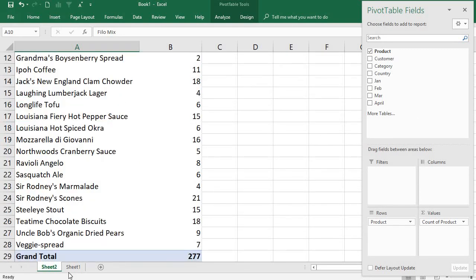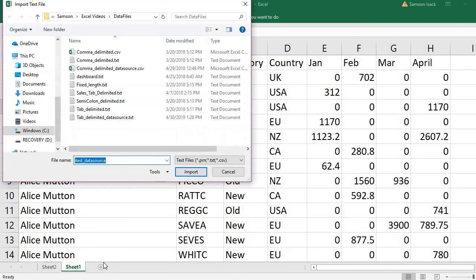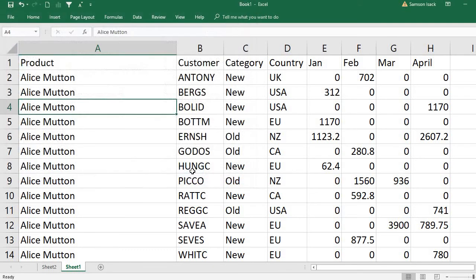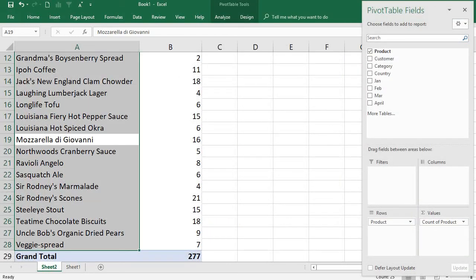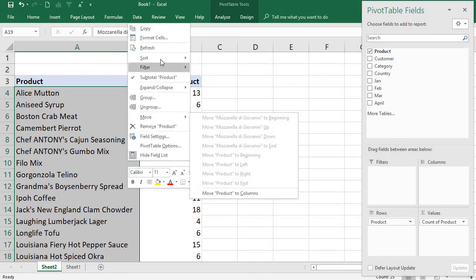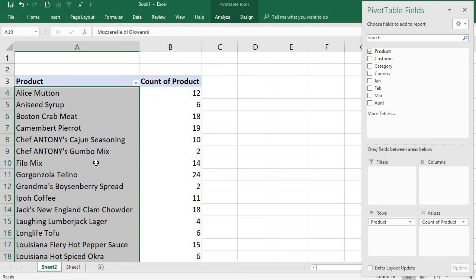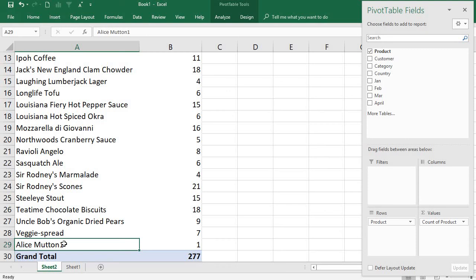And in the original data, now you refresh it. Now you can see it is here.